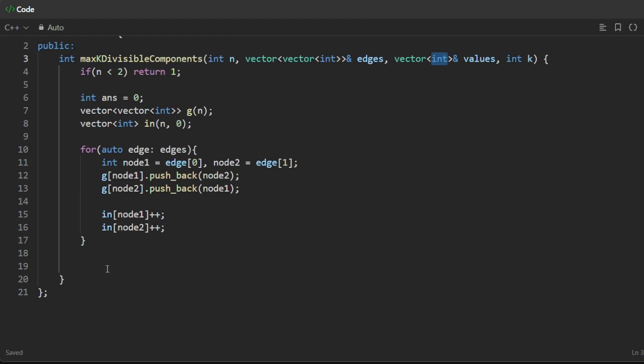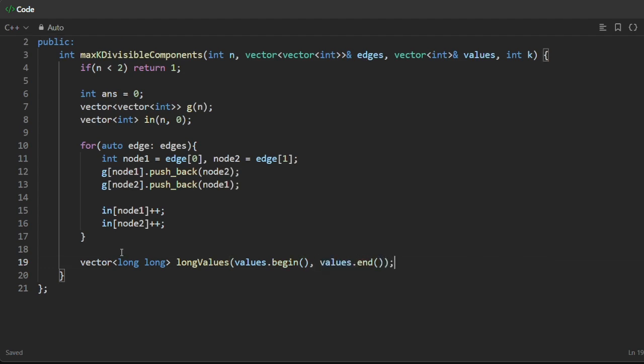So what we can do is create another vector whose type will be long. Let's name it long values. In this, we will store our values vector: values dot begin, values dot end. So we just created a long vector out of this vector, so that in this long vector we can add the values of the nodes without having the error of integer overflow.